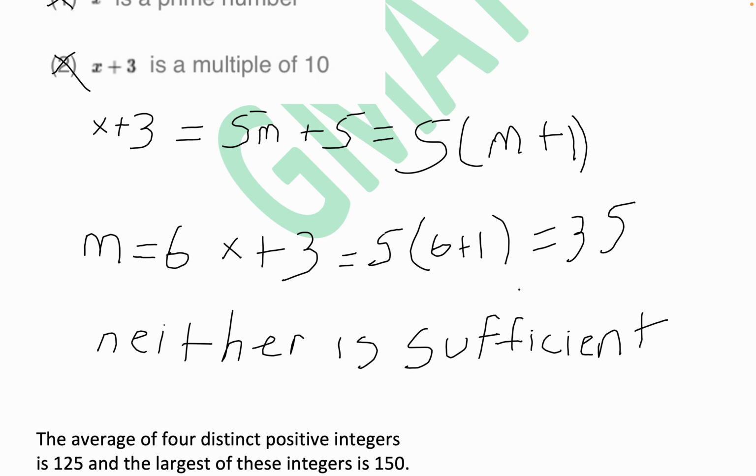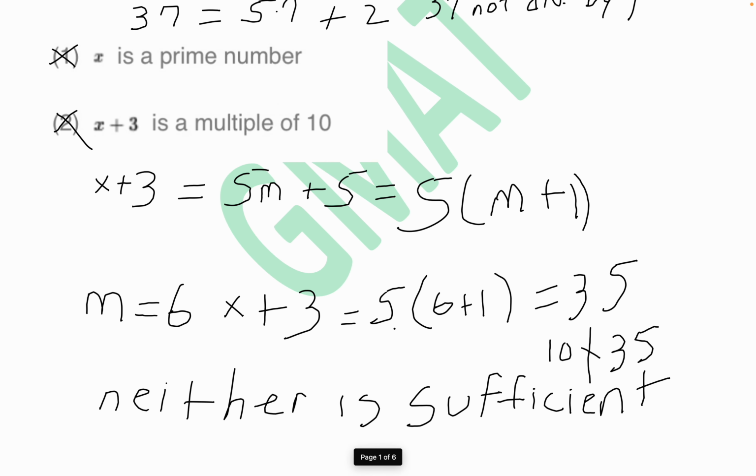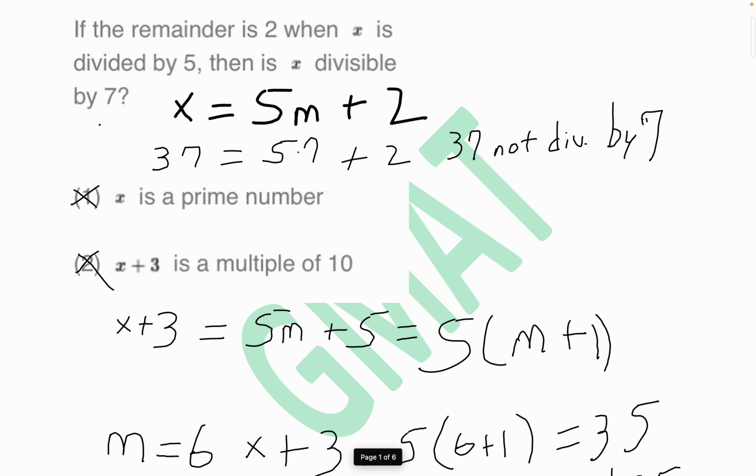And y'all, a way to write this in more mathematical terminology maybe is that 10, right here, does not divide 35. Okay, another way of saying that is 35 is not a multiple of 10. Okay, but again, the final answer I think is that neither of these two conditions will make the original condition true. Okay, I hope that helped.